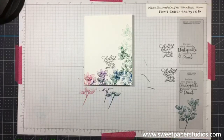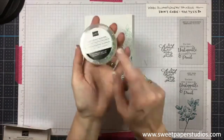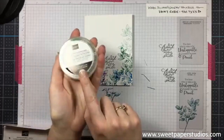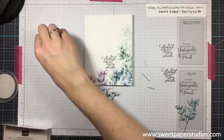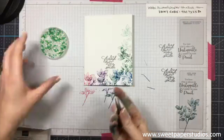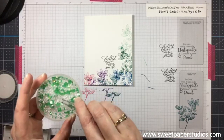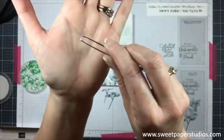I'm going to see how the rhinestones look on there. There's also these new Flowers for Every Season gems that might work. This is part of this Flowers for Every Season suite. But I did buy these because they've got these cute gems. I'm not sure if you can see these, but they're different sizes. There's some clear. This is a bigger size. I'm not sure if you could see that right there.